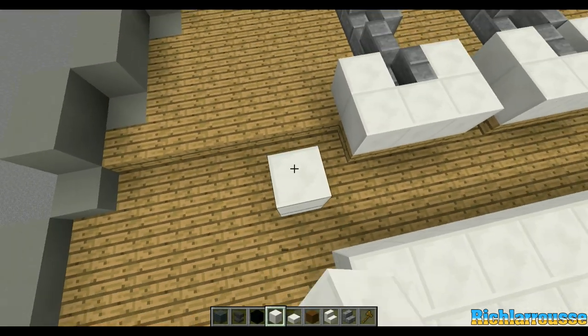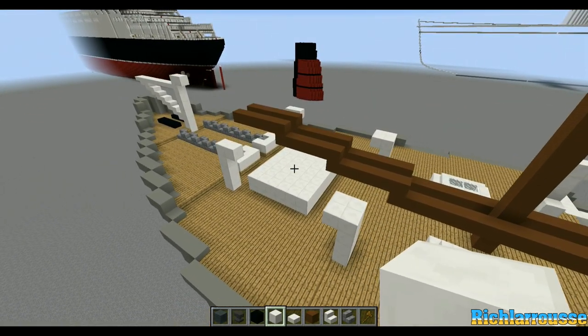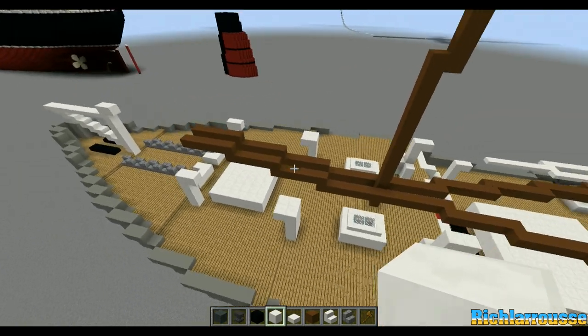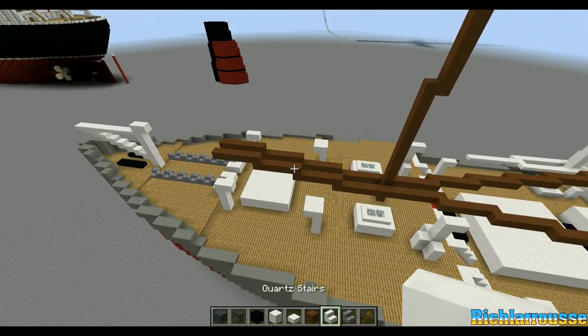Cut a hole, one, two, three, four, five, and one back, like so. Sorry, this is all confusing, but it's confusing me as well. But that is pretty much the details done. And the last job, really, is to add the bollards and the handrails.